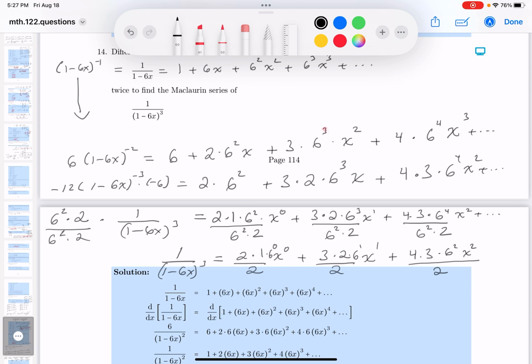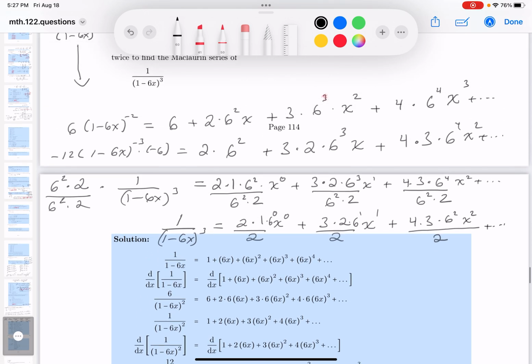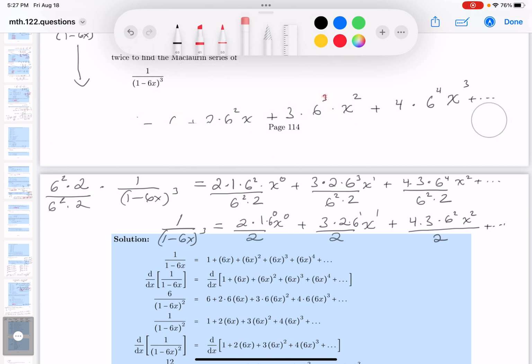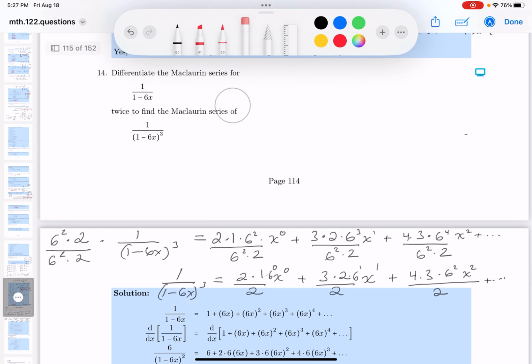And I think I got a really nice pattern here. I want to keep going and see if I have some space over here. You know what I'm going to do? I'm just going to erase what's up here. I'm kind of done with that. And if I made a mistake, I'm done with it. I wouldn't go back over that again. In other words, if I made a mistake in my work, I would just simply say, gee, I'll write something else down. Another set of work, not look at my work. Unless it was a small error, then I'd look for it. So let's take a look at it.